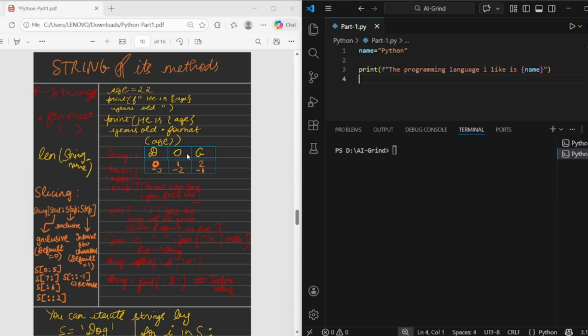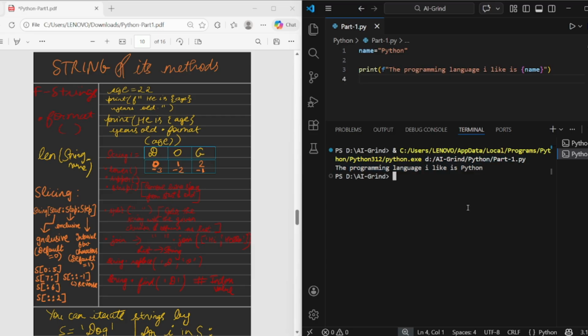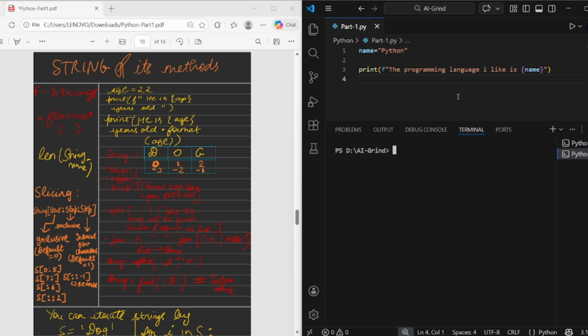That's all. Now it will automatically fetch Python. It's a very important, vital component in string methods. You'll be using this all over AI code, for example for prompts. In every field, you'll be using this.